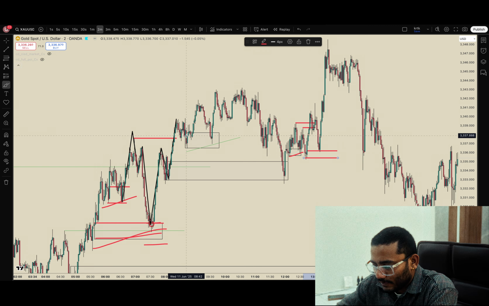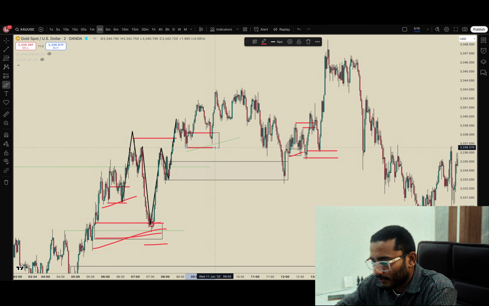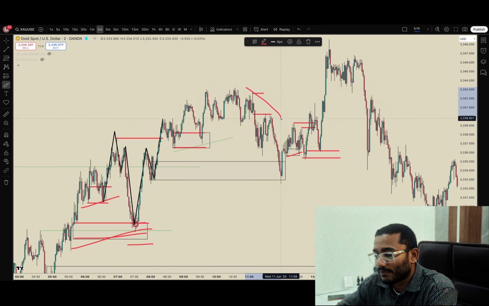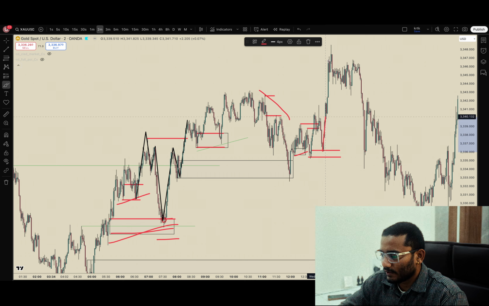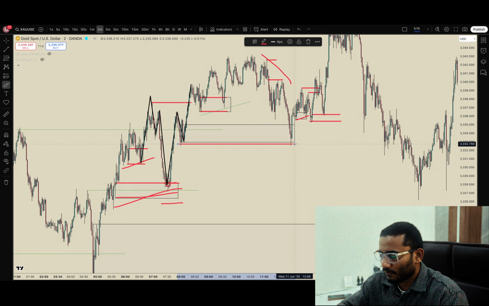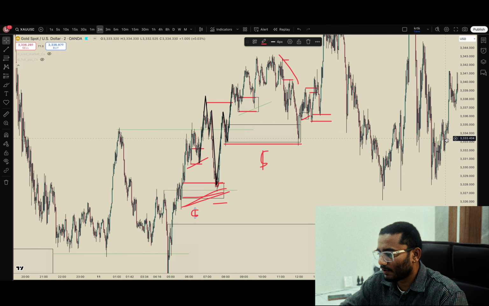And similarly, if this order block is mitigated, price creates liquidity, right? Also, if this order block is mitigated, it also creates liquidity to the upside. Don't forget this. So again, this move we can capture to the upside. And now we know that because this area is now mitigated, it becomes liquidity, and this area is mitigated. Now we know that this becomes liquidity. So there are high chances that price can now come to the downside.